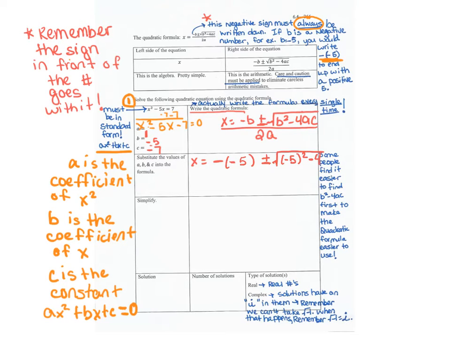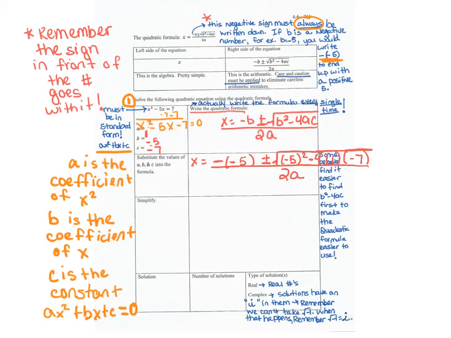minus 4, I'm going to write over my notes that I wrote down on your paper. It's okay. I'll tell you what those say in a minute. Minus 4 times A is 1 times C is negative 7. All of that is underneath our radical sign, and then it's all divided by 2A.